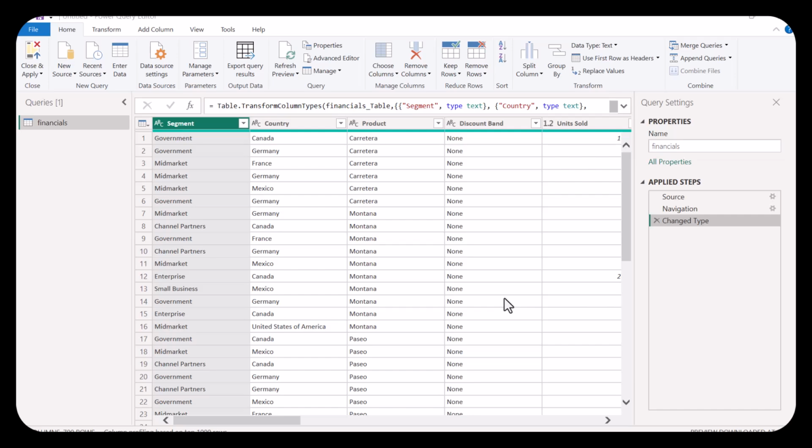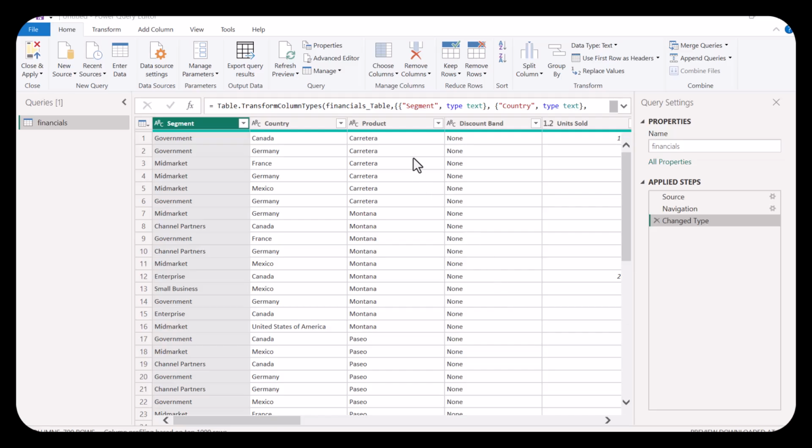Two Power Query transformations that are completely unnecessary except you absolutely need to apply them. The first one is going to be reordering your data columns in Power Query. Now that's not necessary because the order of your columns in Power Query does not translate to the order of your columns after your data has been loaded into Power BI.